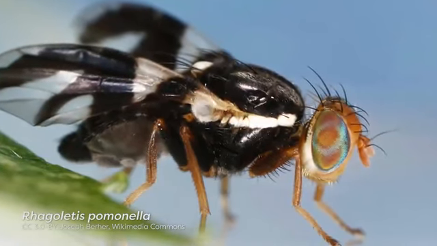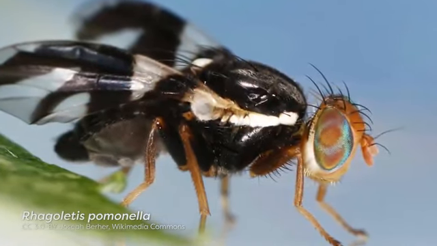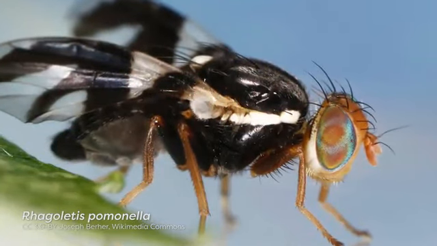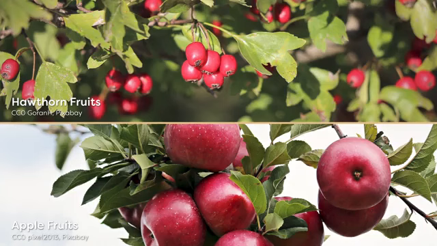When apples were introduced into North America from Europe in the 1800s, certain populations of hawthorn-feeding Rhagoletis flies switched from feeding on hawthorn to apple, because their adaptations to feed on hawthorn also allowed them to consume apples. This host switch was therefore based on ecological fitting.